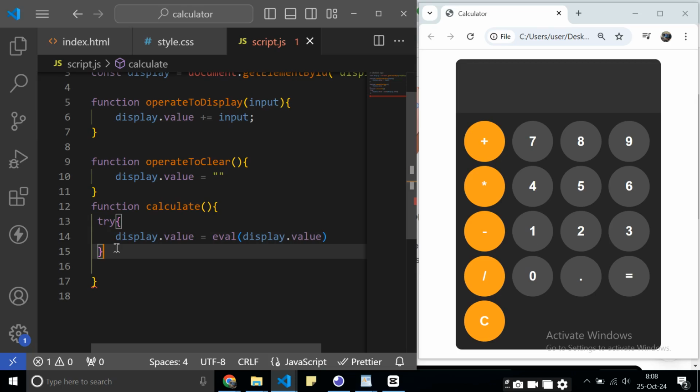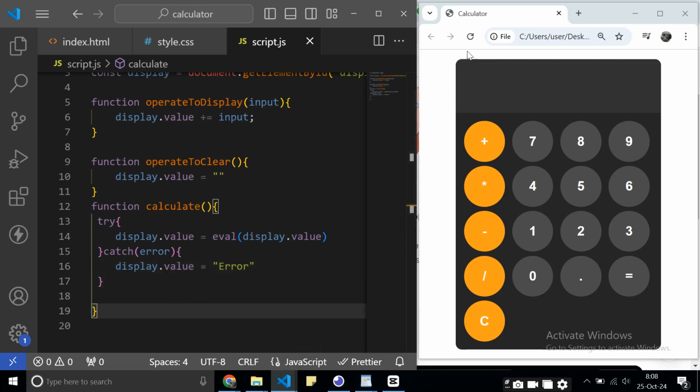In our try block, we paste our code, then we catch the error. We are going to grab our display and value property, and it's going to be error. I think this should solve our problem.